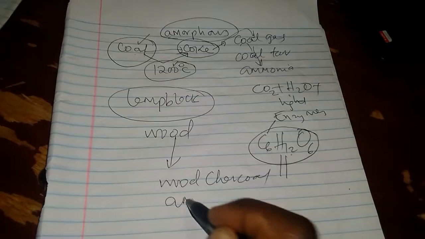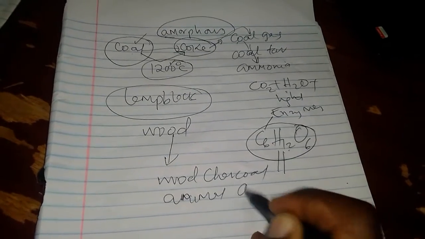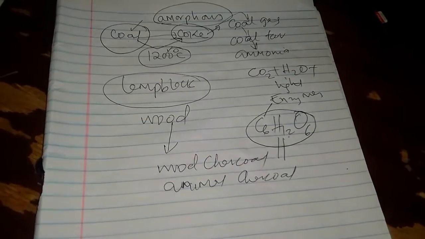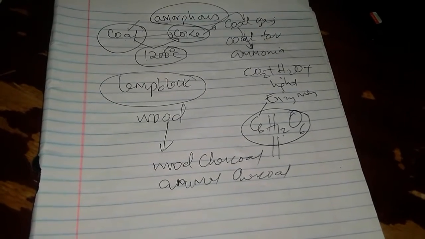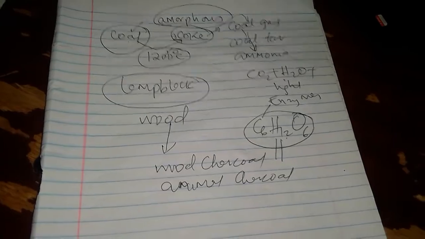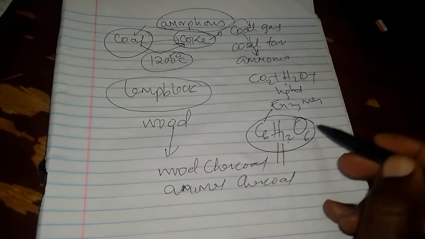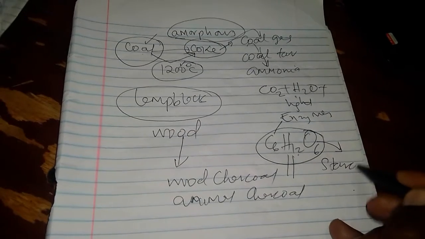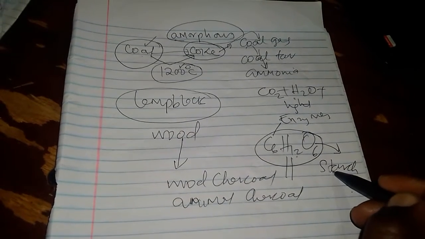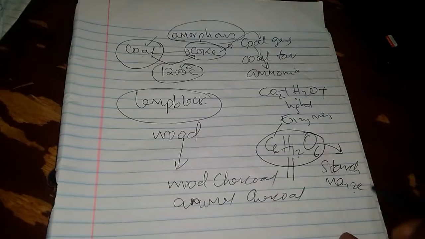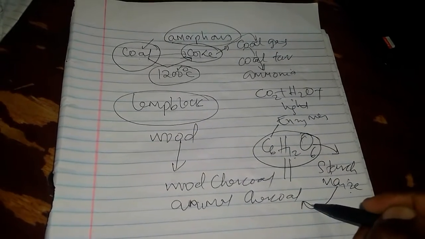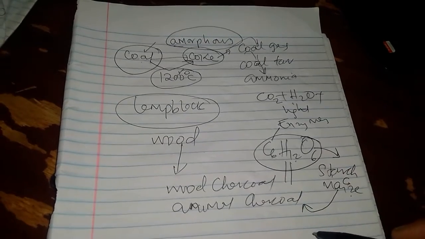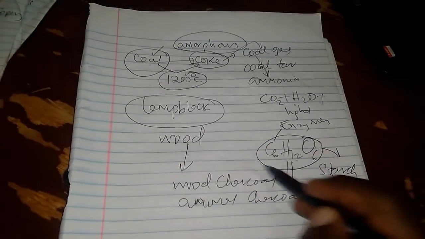And we also have what we call animal charcoal. Now look at this. Animals are heterotrophic. They depend on what the plants have manufactured. If plants manufacture glucose, they may store the excess glucose in the form of starch. The starch is stored in plants like maize. The maize gets eaten by animals. That means there is carbon in this starch, coming from the excess carbon found in the glucose.